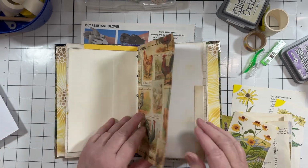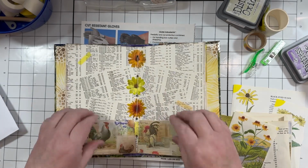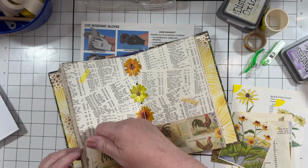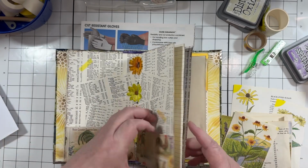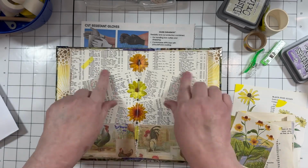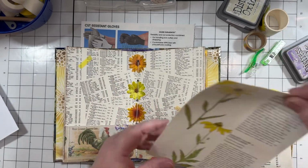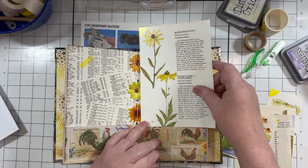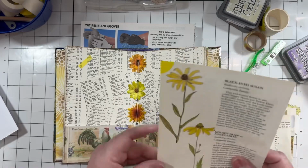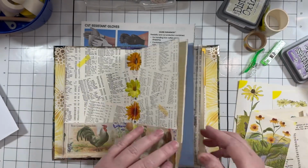And then we also have this side, so what are we going to do? We could collage. We can do pockets. And here we have the signature center, right? And these pockets are a bit gusseted. So what are we going to do there? We can do some more collage work here if we so desire. And then something like this, it would have to be trimmed down some. We could just glue that down as journaling cards.